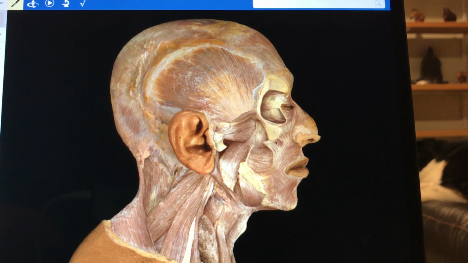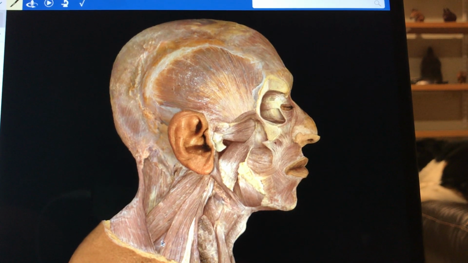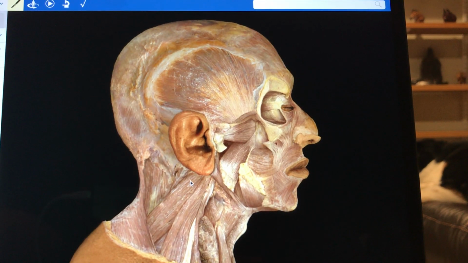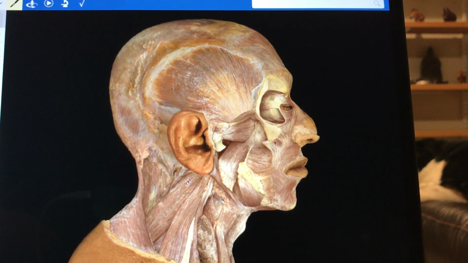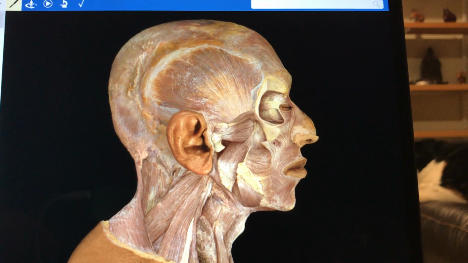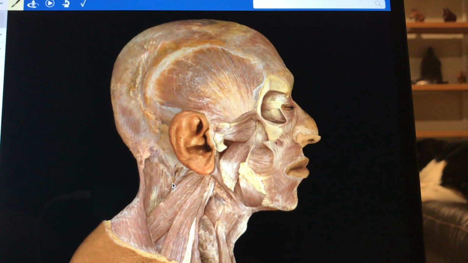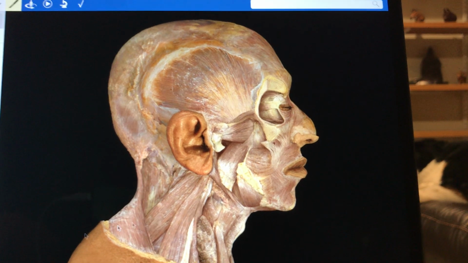So you can see the anterior and middle scalenes right here. You can't really see the posterior, well, it's deep in here. And you can see this one right here, right? This going backwards, so we know it's not the scalenes. Let me rephrase that. This is your levator scapulae. This is your splenius capitis.